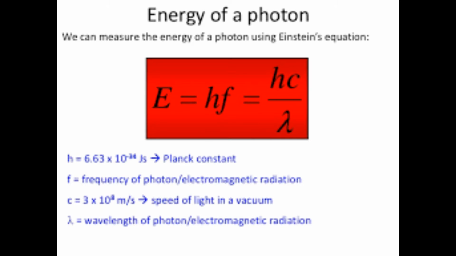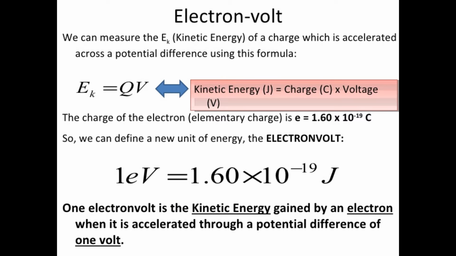The other thing that came up was the idea of an electron-volt. An electron-volt is the energy one electron acquires when it moves through a potential difference of 1 volt. You know that voltage is work done over charge, and therefore, if you simplify this, the charge of 1 electron is 1.6 times 10 to the minus 19. This is the definition of an electron-volt, so 1 electron-volt is 1.6 times 10 to the minus 19 joules. If you have the energy of a photon or of anything, you can convert it into electron-volts by simply dividing it by 1.6 times 10 to the minus 19, which gives you how many electron-volts a particle has.